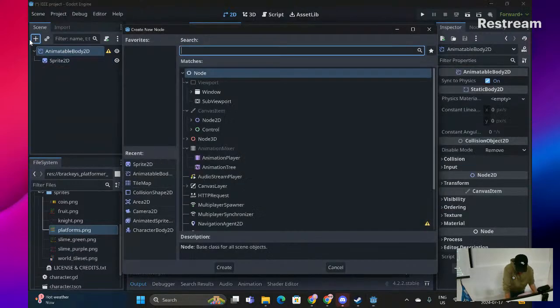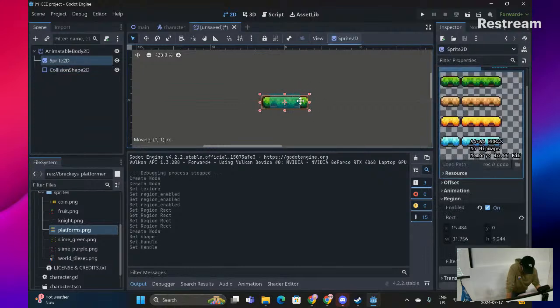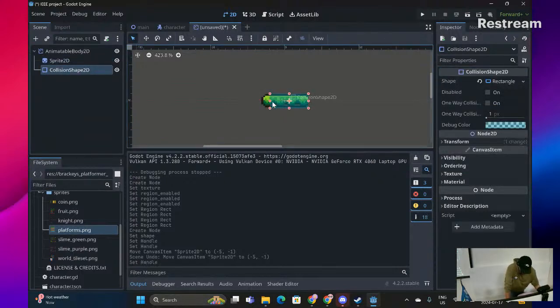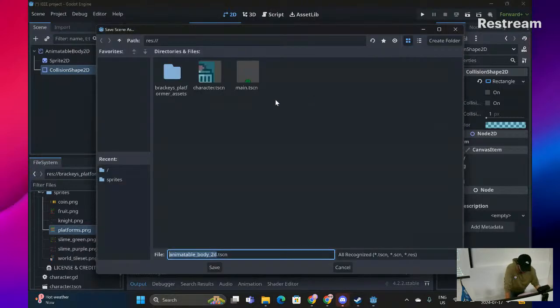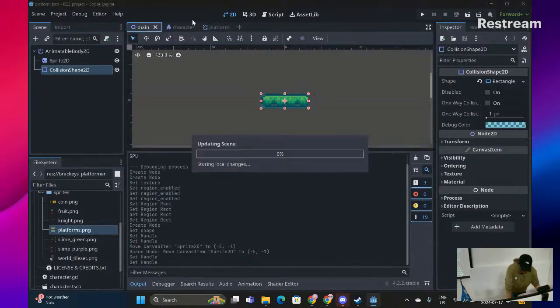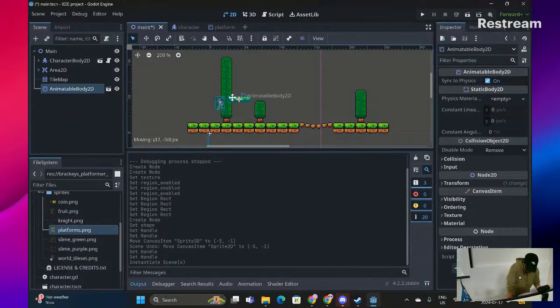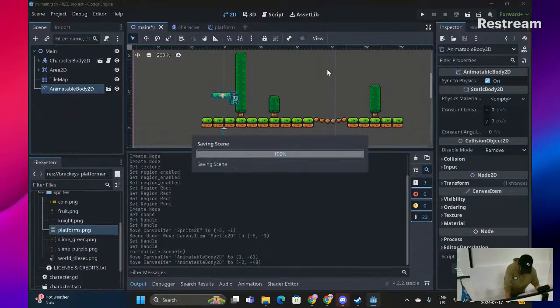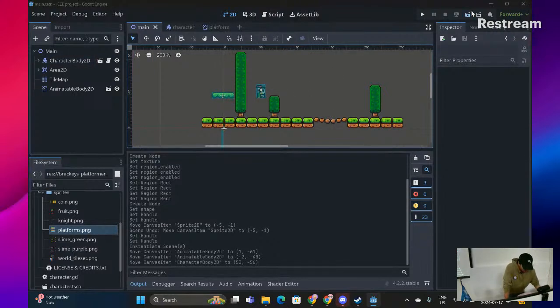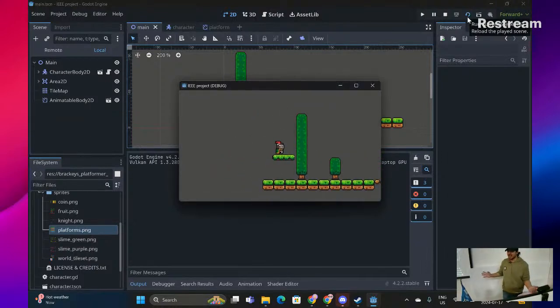So now at this point, we can add a collision shape, and then we can give this one a rectangle. Why again? Guys, sometimes it can be finicky, and that's okay. Nothing ever goes perfectly right in coding. And then we'll just save it, call it a platform. Seems pretty simple, right? Now let's add the platform in here, instance the scene, boom, platform, 10 out of 10. We'll place this thing right up here. Move the character a little bit to the right. So I hope we can jump on this platform. Look at that, guys. 10 out of 10 platform.